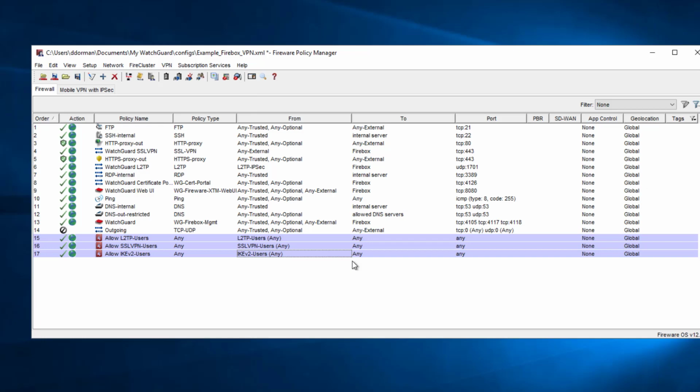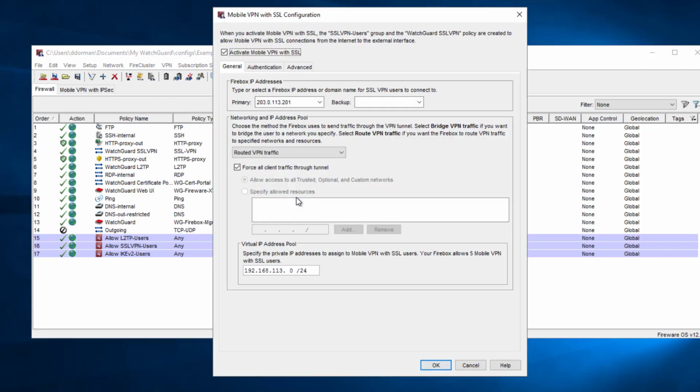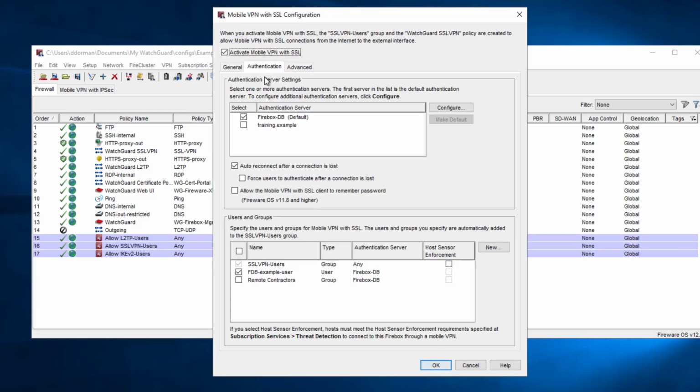Keep in mind that these steps can be done in either the web UI or in Policy Manager. The first thing I'll take a look at is how one of my VPNs is currently set up. I'll use the SSL VPN as an example here, and I will go to the Authentication tab. You will notice here that the predefined SSL VPN users group is permanently selected.